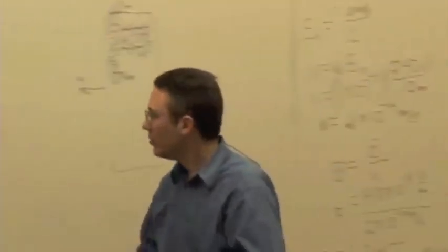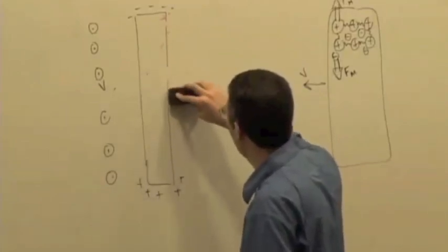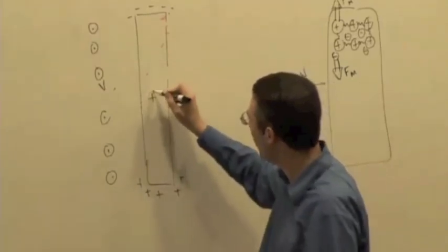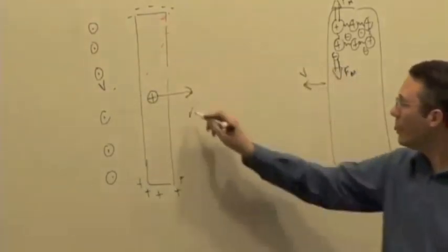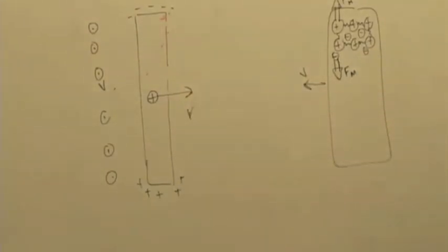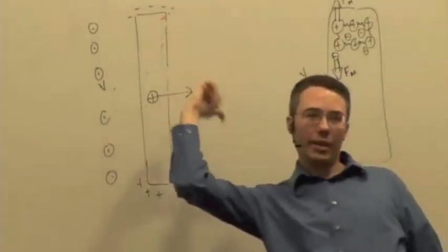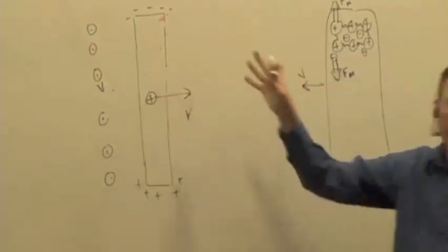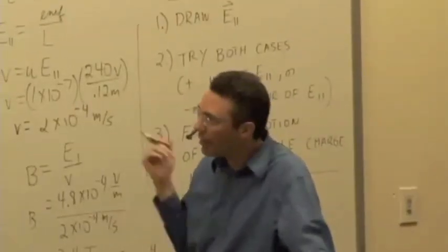By the way, can we use this effect to tell the difference between positive holes or negative electrons as the mobile charges? What if the mobile charges were positive and the velocity was that way? Would you get a different polarization? V cross B is down times a positive charge, which doesn't flip the direction — we get the same polarization. So this effect doesn't tell the difference between the sign of charge carriers the way the Hall effect does.